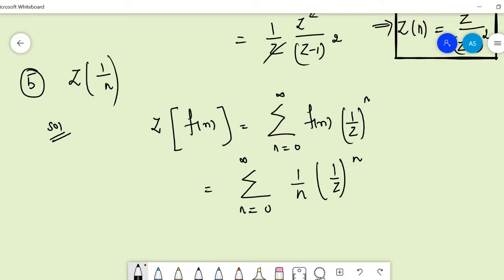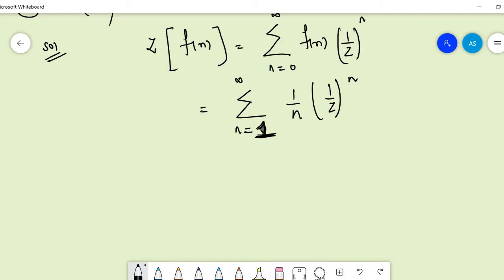So here we have to substitute the value as n starts from 0. But if you are giving the first value n is equal to 0 here, anything by 0 is infinity. The entire term will be infinity. So n value starts from 1 here. Because for avoiding the indefinite term, we are used to give the value from n is equal to 1. Now summation n equals 1 to infinity, I am writing this expression as 1 by z whole power n divided by n.